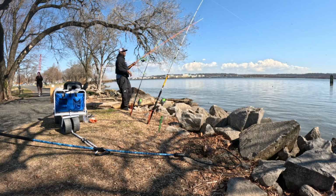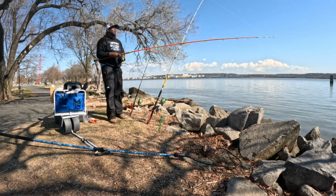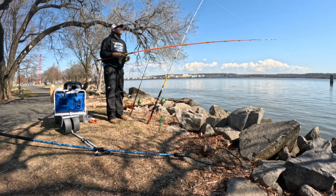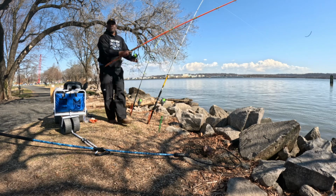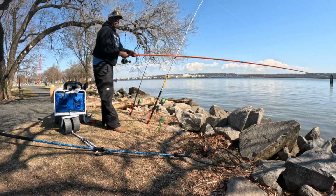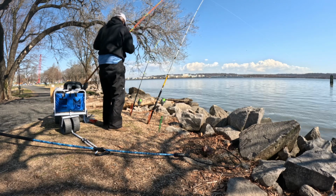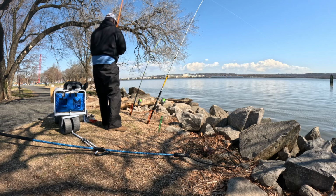Oh, there it goes. It's acting crazy already. Oh man, yep. I'm definitely gonna have to retire this pole today and run back to my car and get that third pole. Well, actually the fourth pole. No worries here. I'll just dismantle this one. It comes in two pieces, so I have to dismantle it and stick it back on my cart there. No worries at all.